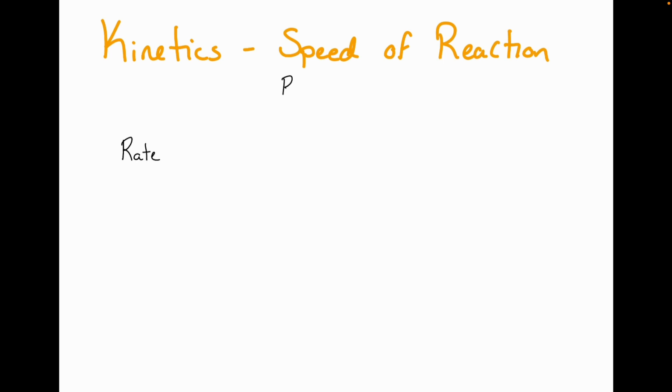When we talk about speed, we're really talking about what we call, in fancy chemistry terms, the rate of the reaction. And we actually deal with speeds all the time. For example, when we're driving, how do we measure how fast our car is going? Miles per hour, right? That is the rate that our car is traveling.